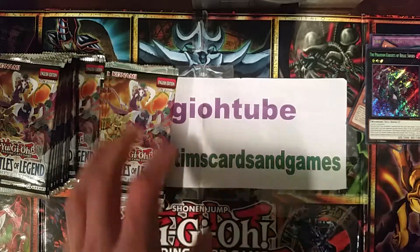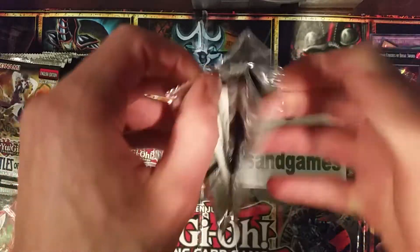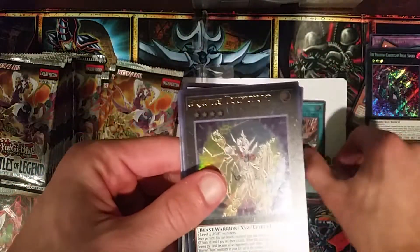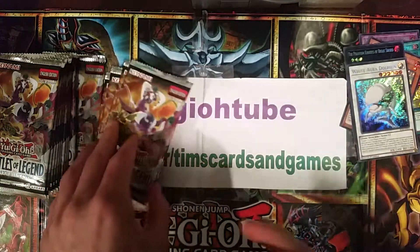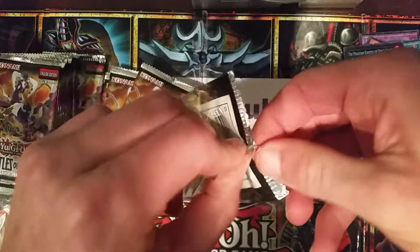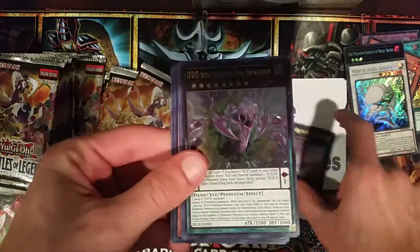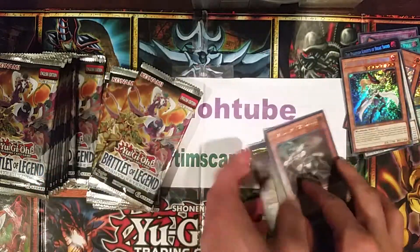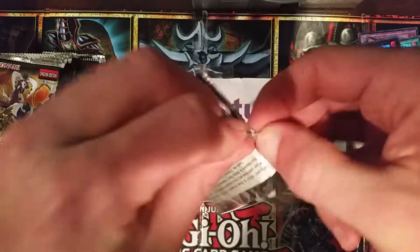It would have provided a high-dollar chase card out of the gate, kind of like Gold Series in 2008 when Crush Card was the big Shonen Jump prize card reprinted for the first time - high demand card alongside great cards like Jinzo and others. People would buy that stuff up and the secondary market would explode with Minerva hitting hundreds of dollars. But right now there's no chase card, so you can just buy the singles - Minerva for $20, Sage with Eyes of Blue for $6-$8.